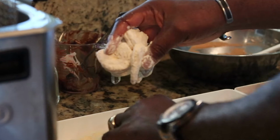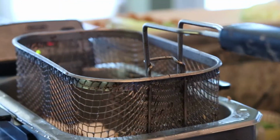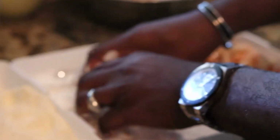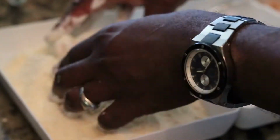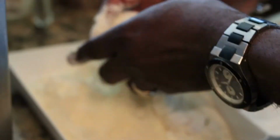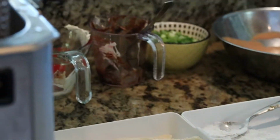If you want to just cook your shrimp with the cornstarch, you can do that. But this adds a little bit more flavoring to it. So I'm going to coat these a little bit more. Remember, I've already basted them in the buttermilk. And I'm coming on to put these down in here. Make sure you get the breading on there because you want to get the flavoring in it as well. I've already seasoned the shrimp up.